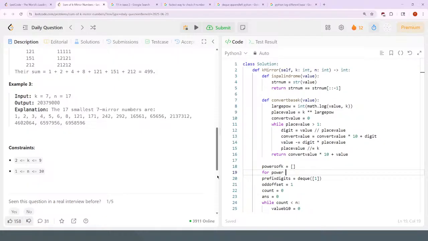Let's say the power is currently 1, while power is less than 10 to the 9th, which is roughly the size of an integer. Powers of k dot append is power, and then power times equals k, and then I'll just reverse it.